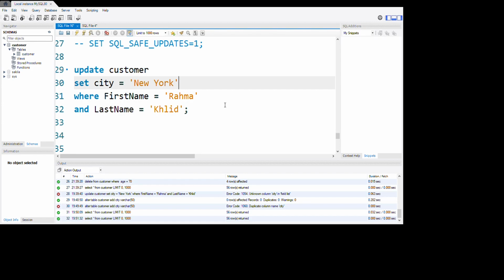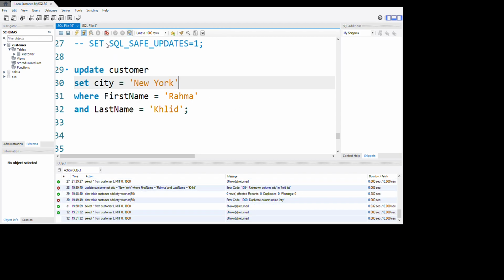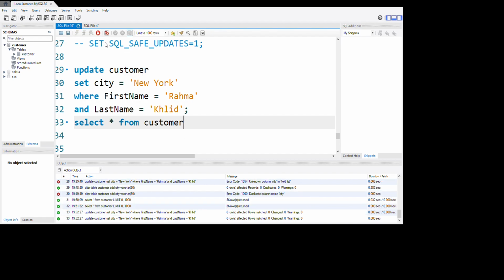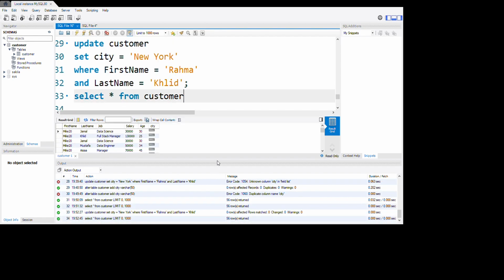Okay, so let's run it from here. SELECT star FROM customer.